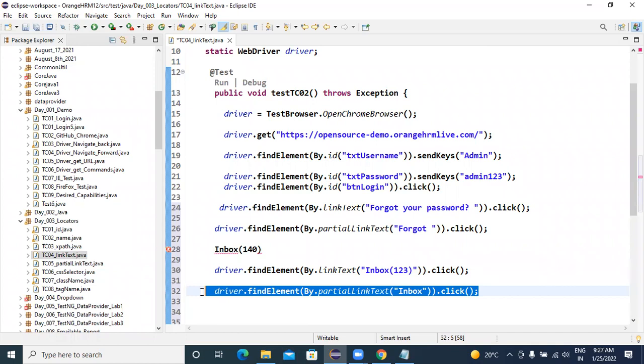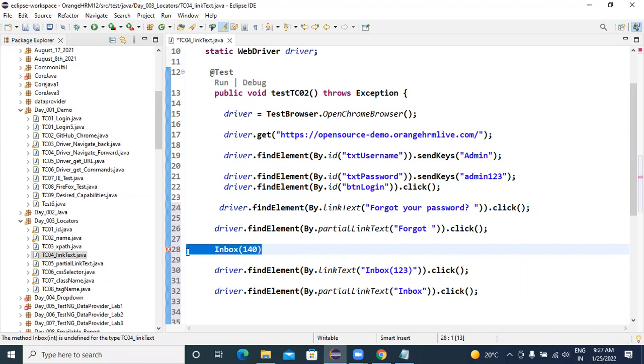But if the hyperlink is dynamically changing, every hour or every minute, then which is the most preferred one? Partial link text. So the summary is, if the hyperlink is dynamic, I can use partial link text. If the hyperlink is static, I can use link text.